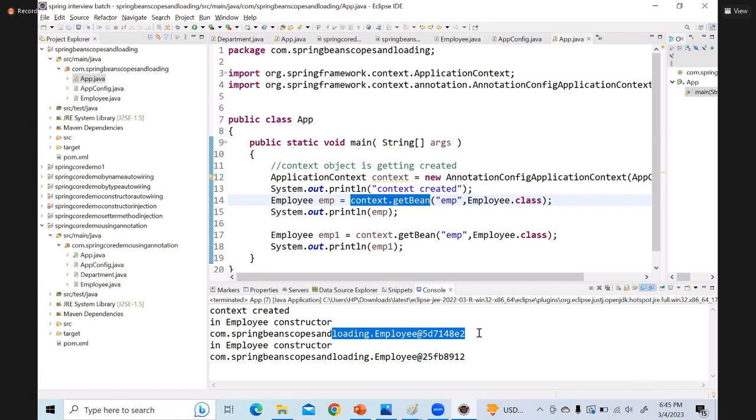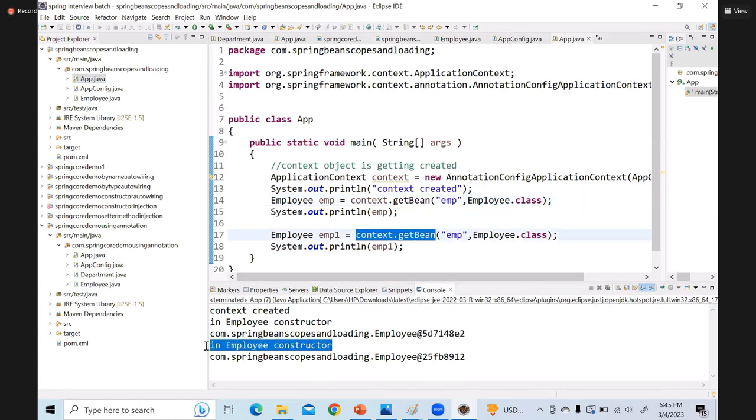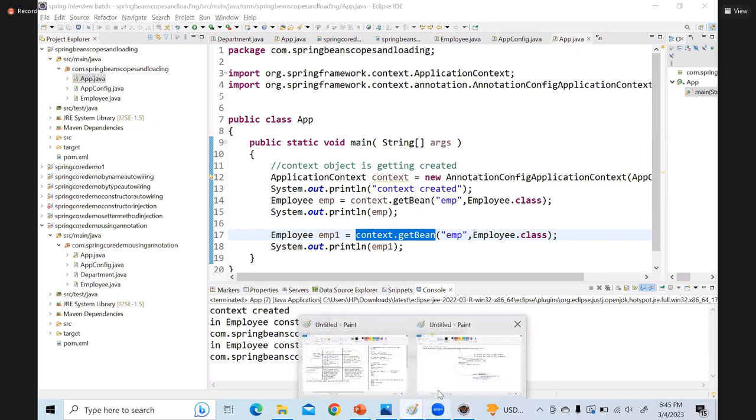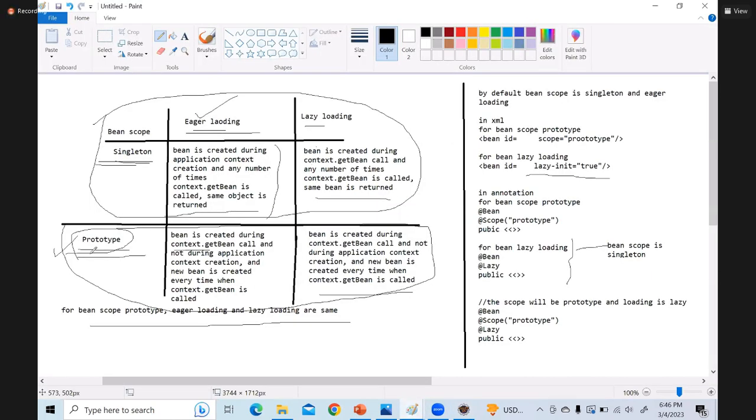Since the scope is prototype, every time you call context.getBean, a new object is getting created. Whenever a new object is getting created, it will call the constructor. So you see you got this object as one object and this as another, two different objects, because the scope is prototype. New bean is created every time context.getBean is called.